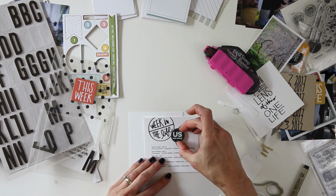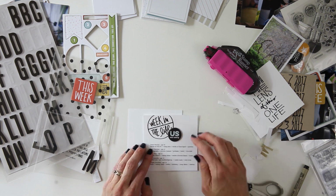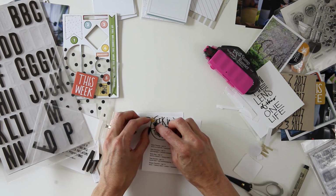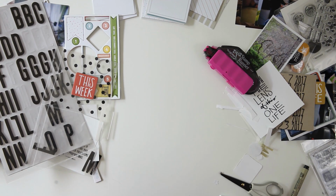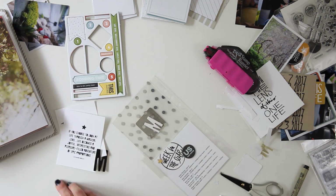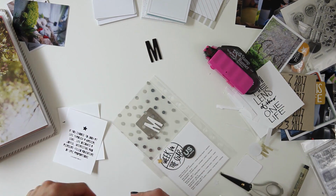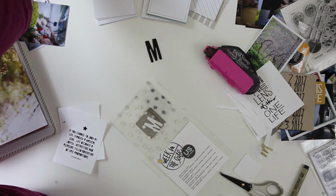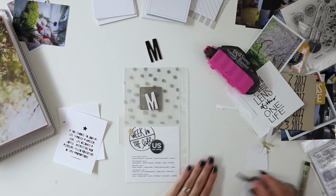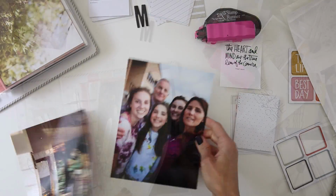That chipboard that I'm using right there came from the Ali Edwards Bond kit, the chipboard set that came in the kit, and it just says us, our story. And then that little star came from a Studio Calico kit. I think it might have been from April, if I remember correctly. So I haven't 100% decided on, like I said, what I'm going to do with that top portion, but I am just going to go ahead and move on from that, and you'll see that I'll come back to it as well.